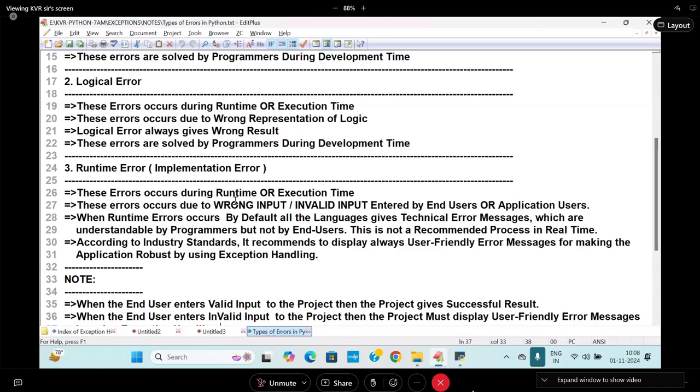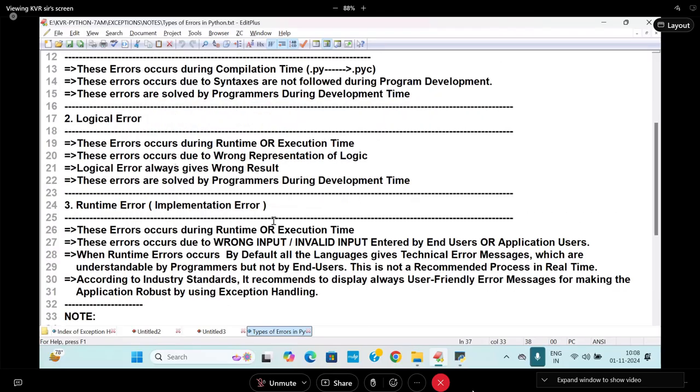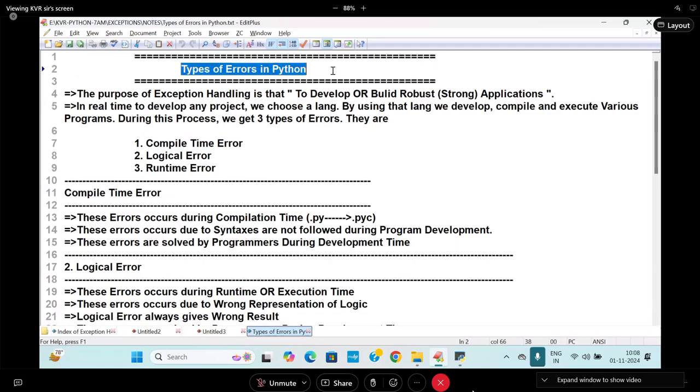Even in a real-time project, they are called test cases. Test cases are nothing but always looking into whether any invalid input is coming. Suppose you take an ATM application, what are the invalid test cases? Is the card inserted properly or not? Is the PIN entered correctly or not? Is the amount entered properly or not? They will be checking valid and invalid. Invalid means not processing, and giving a message about what problem occurred. This comes under types of errors in Python.